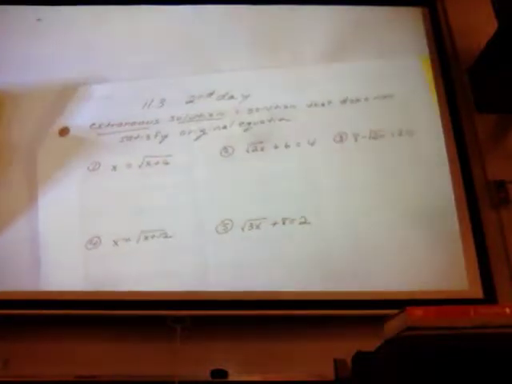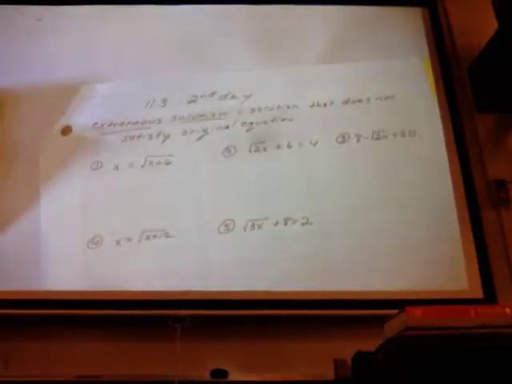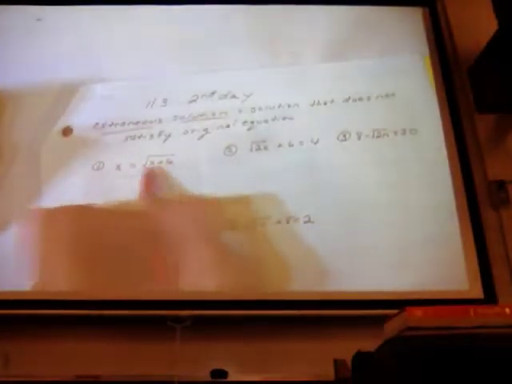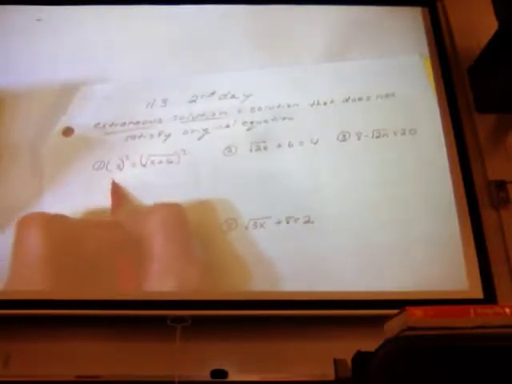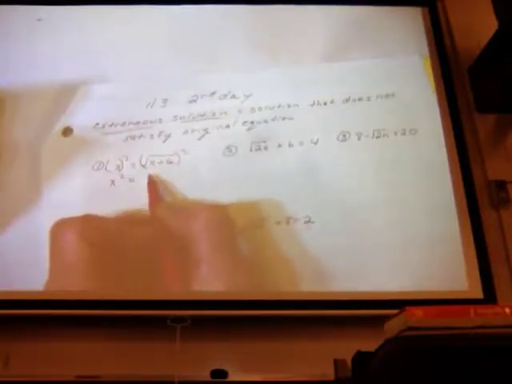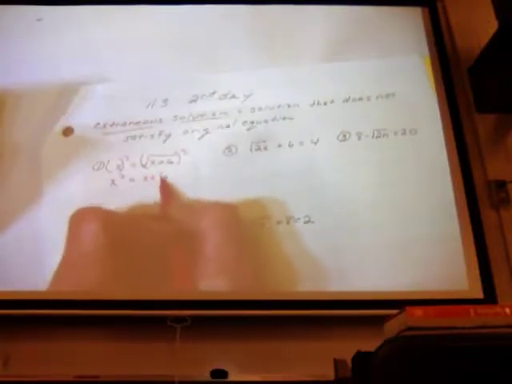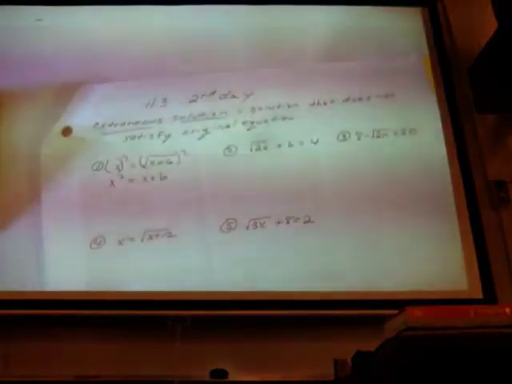So let's look at this. Okay, number 1. Notice how is this equation different than the other ones that we've been doing? It equals x. So notice what happens. The radical is still by itself. I'm going to square both sides. And you would get x squared. And on the right side, what would I have, class? So guess what we're at? We're at quadratic equations again.